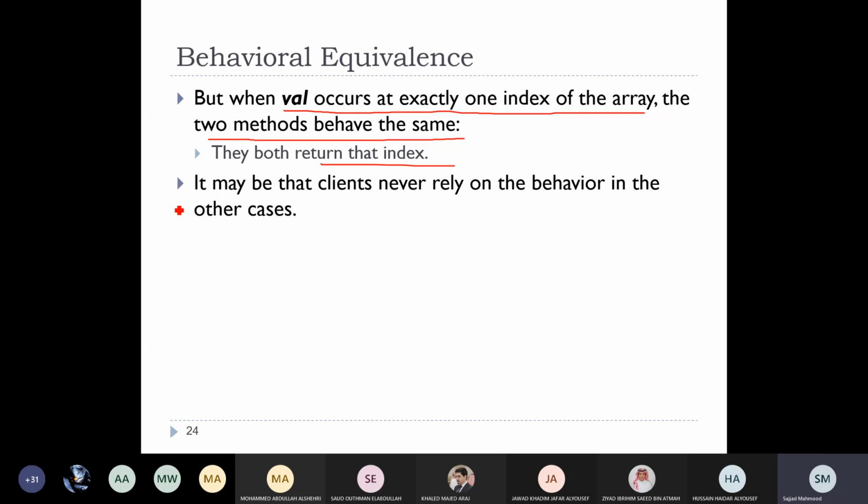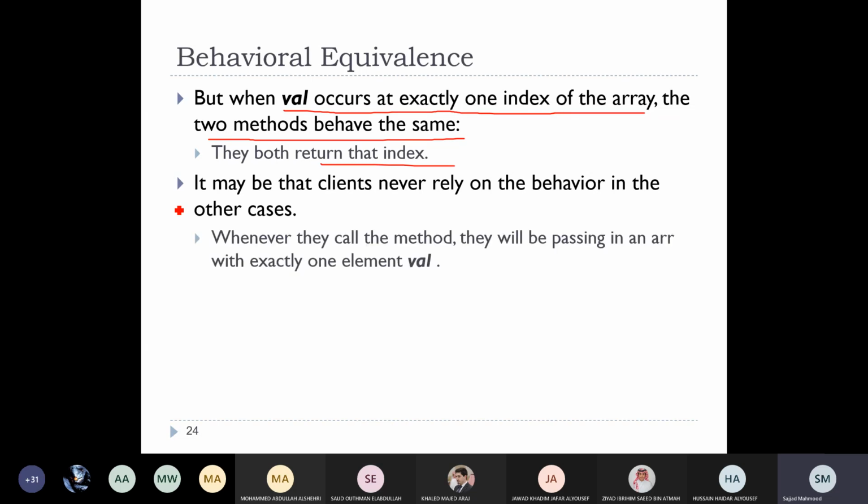So it may be that the client never relies on the behavior in the other cases, right? For example, if the client is always going to use it in such a way that there is only one element, then as an implementer, you can implement it the way you like, correct? You can implement it using find first or find last.